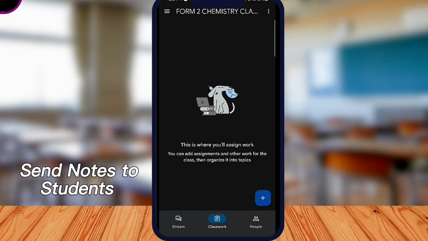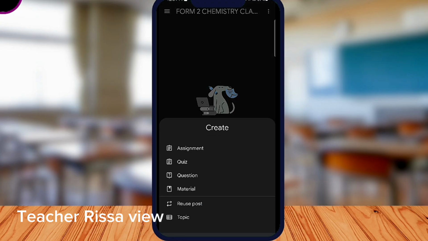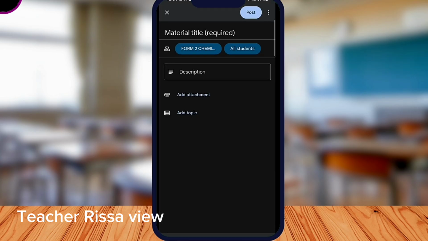Now, let's see how we can actually share notes to students. But first, I always like to share things like the syllabus, rules and regulations of the class, and other reference materials. To start, click on this plus sign at the bottom right corner, and then we're going to click material here. Now, the material section is basically where you can share information or even documents that students can always come back to for reference.